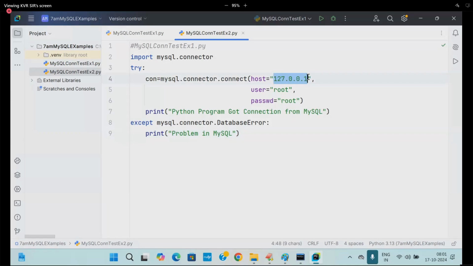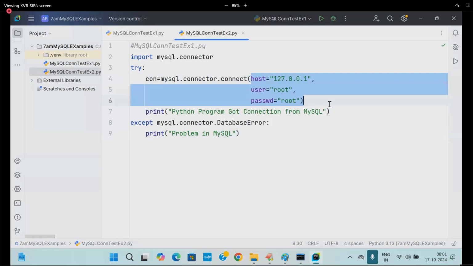When you are working in an organization, they will give you a database installed in some other system. That system is also in the network only, but the network IP address of that system they will give to you, like 198.168.0.2. That time you need to mention that. Are you following?